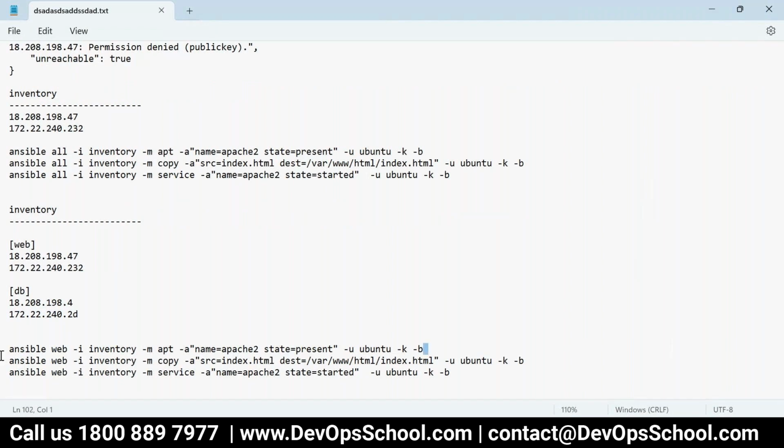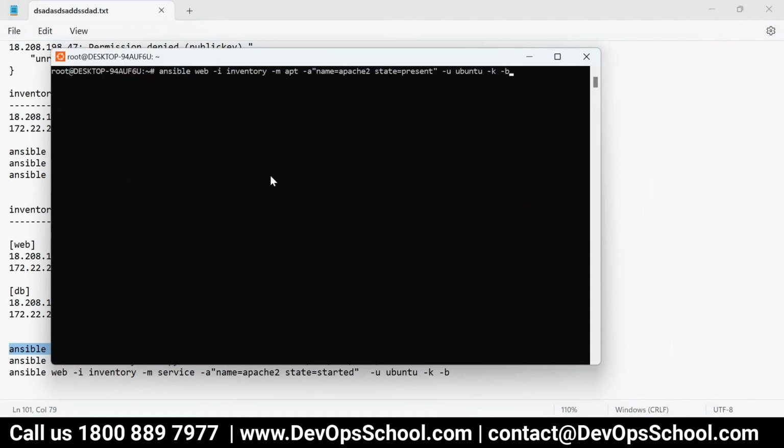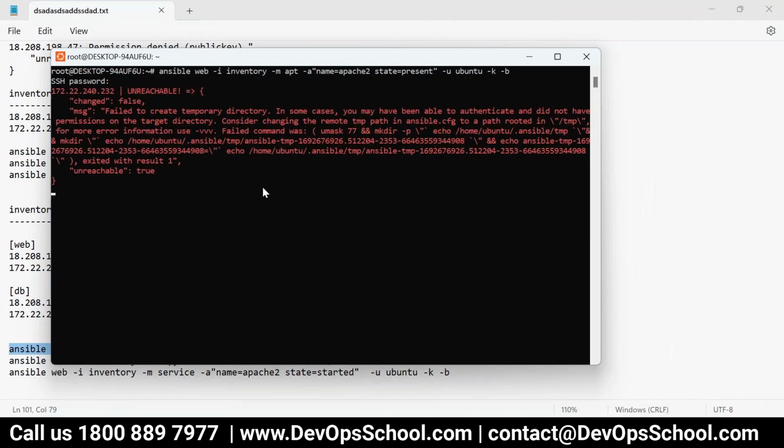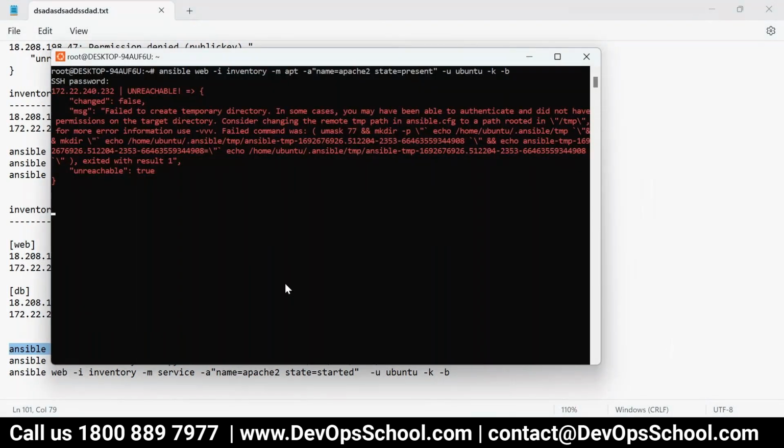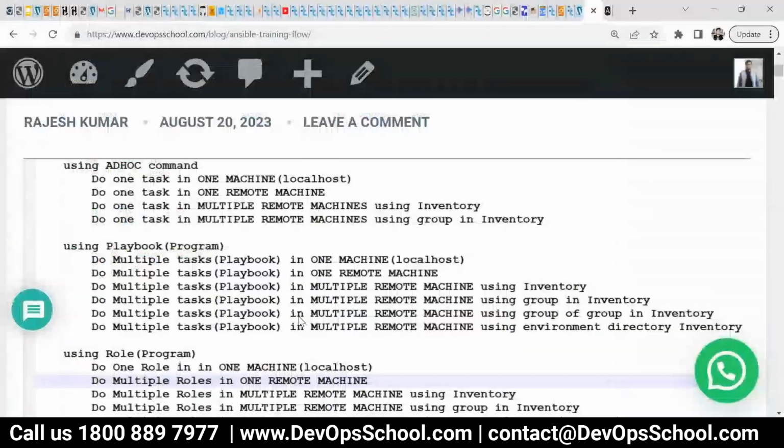Right now I have two machines in the web group. Enter Rajesh123, and here it is. So it will run only on two machines. One is failing and the second one should pass. So guys, this is how you do one task on one remote machine, or multiple remote machines, using inventory and then groups. Did you understand that, all of you?